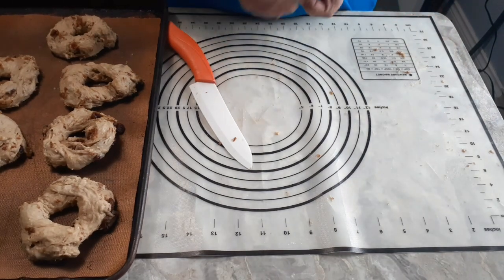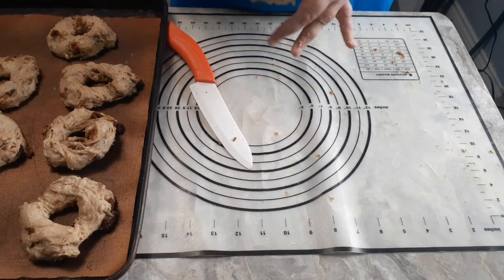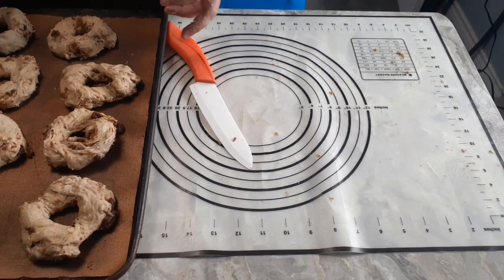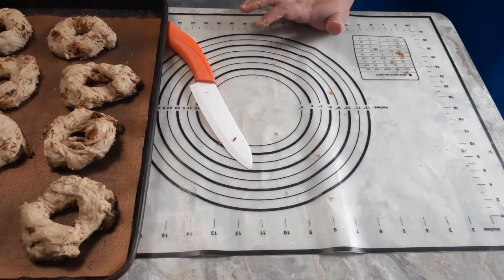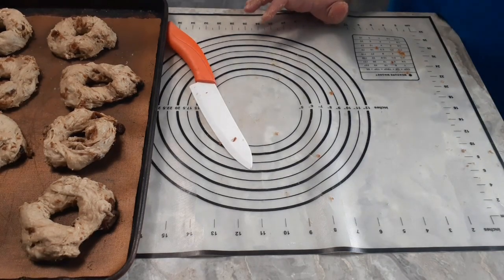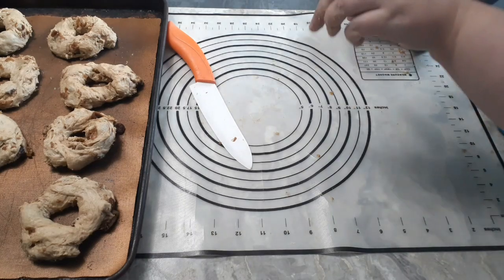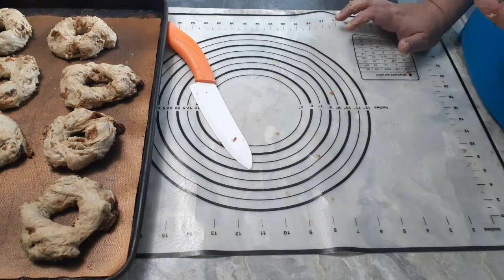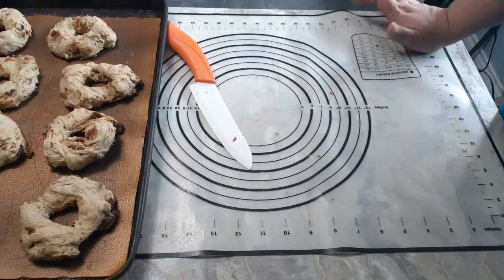So we're just going to let these sit while we boil our water. How big a pot? Medium size. I like to boil one or two bagels at a time, so a pot that's big enough to hold at least one or two bagels. Whatever size pot you have, it doesn't really matter that much. The bigger the pot, the more you can boil at once, but ultimately, it doesn't matter. So stick a pot on the stove to boil. While you're waiting for that to boil, preheat your oven to 375 degrees Fahrenheit and let these guys sit a few minutes. We'll be back when our water's boiling.